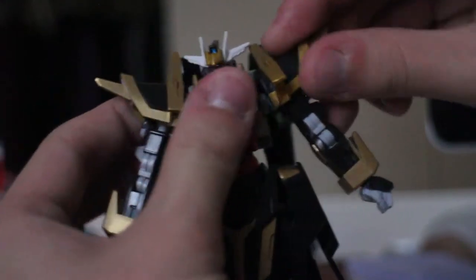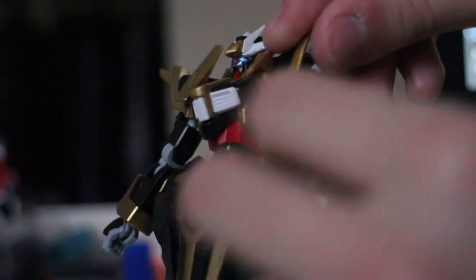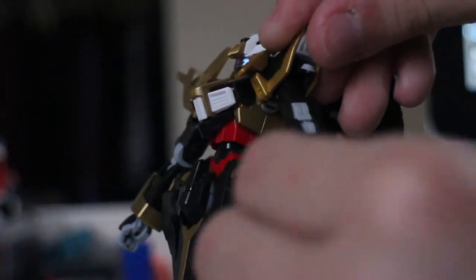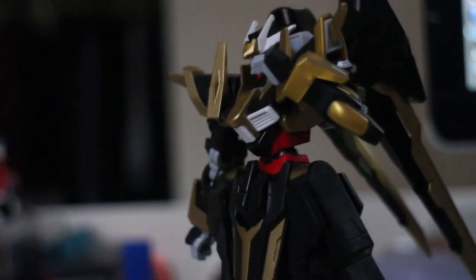Starting with the hand itself, it can bend 360. It can also twist 360 as well. It also has a really good bending angle here, actually. It can have a pretty good bending angle on the hand.